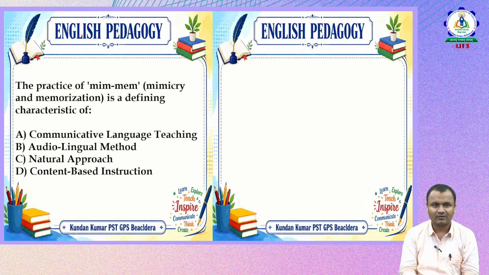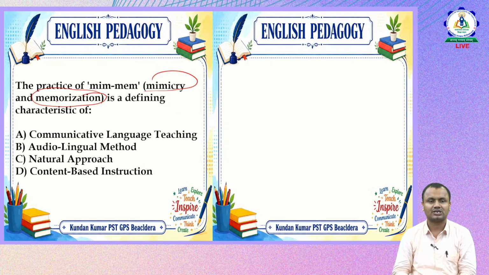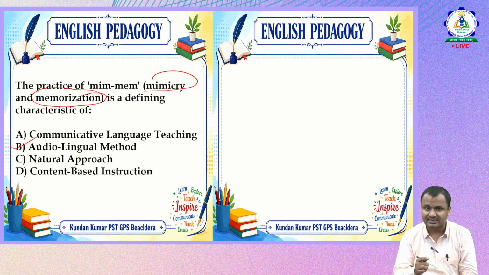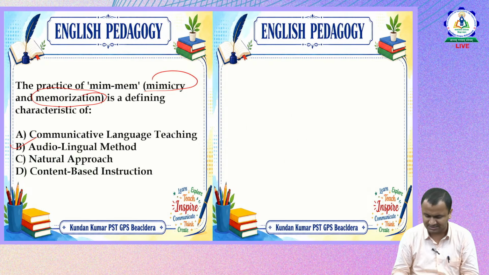The practice of mim-mem. Mim means mimicry and mem means memorization. So mimicry and memorization are part of audiolingual method. You have to mimic the native speaker, or your teacher, and you memorize the thing. Not either-or: you have to mimic and memorize. Mimic and memorize is part of audiolingual method.